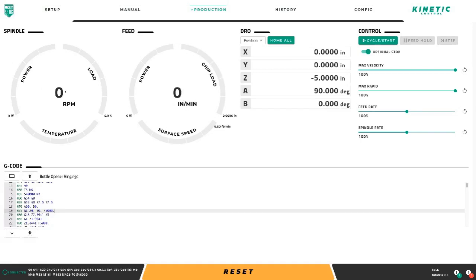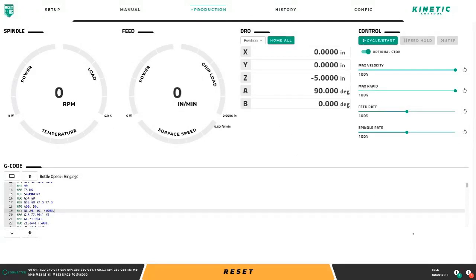Same with the spindle speed. If your machine has the sensors on it to calculate spindle speed, which older V1s and initial V2s, I think, don't necessarily have that information. But if you do, you'll see a calculated spindle speed rather than the commanded spindle speed there. So that can give you some great information while machining. We've got sliders here, just like in the old interface, and an additional one with max rapid to override the speeds. So that can be really helpful to adjust those while you're proofing out a program and figuring out your feeds and speeds.